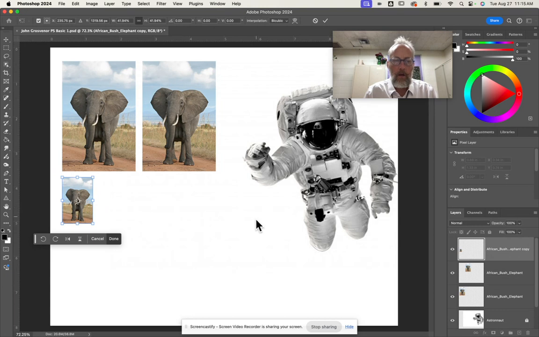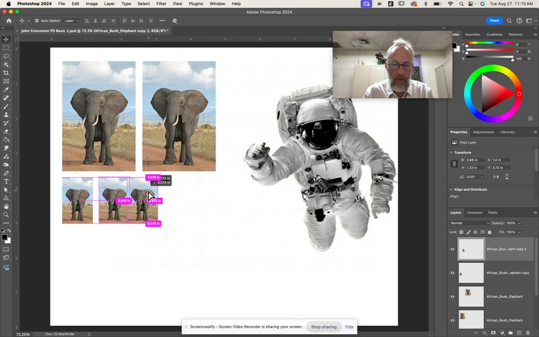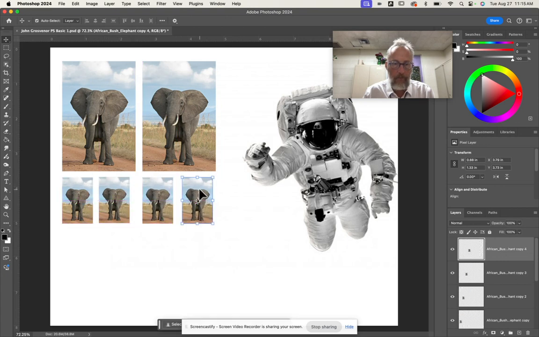Okay, now the fastest way I find by far to duplicate, I resize that, so I need to go up here and commit that. The fastest way I've found to duplicate items is by holding down the Option key with the Move tool. I'm going to make sure I have my Move tool, so I hit V on the keyboard, and as I hold my cursor over my elephant, I hold down the Option key, and you'll see my cursor turns to a double cursor. If I hold that down while clicking and dragging, I can quickly drag out multiples of that object, and I quickly made 4 copies.